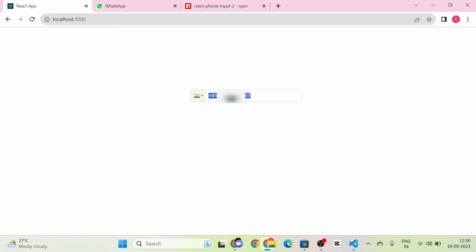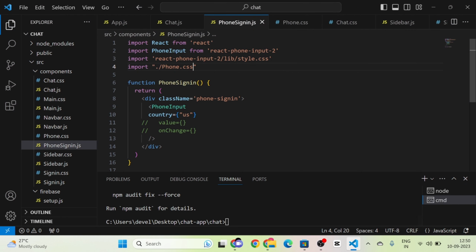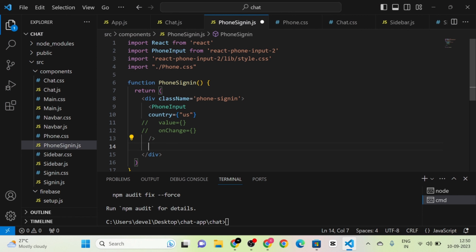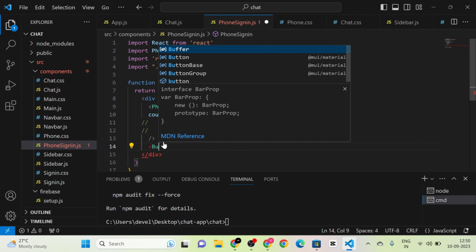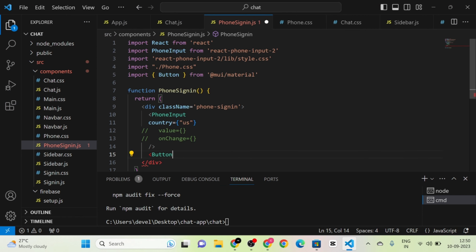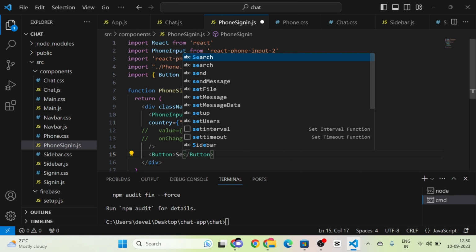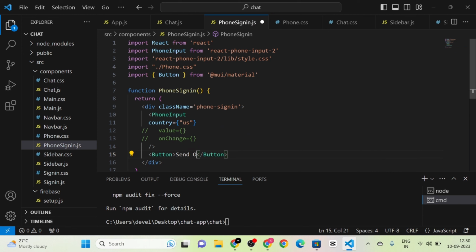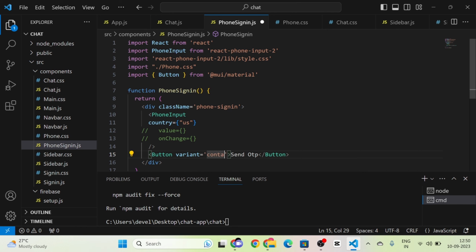Next I'm going to give a button below this text field. Here I'm going to use the button component from Material UI, and I'm giving it the name Send OTP, with the variant contained.